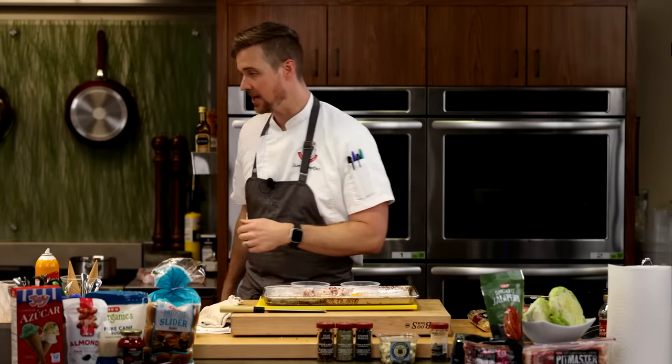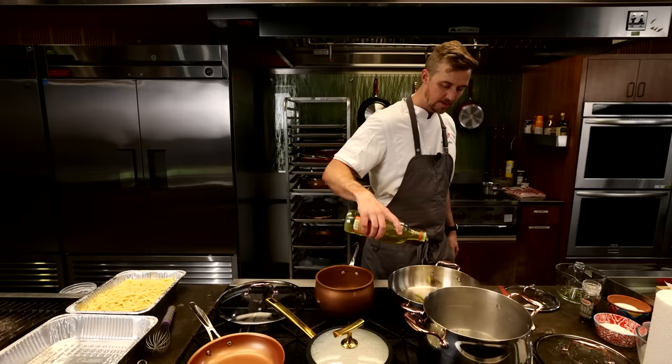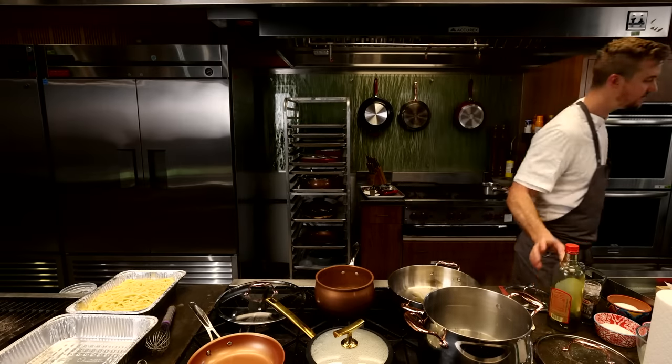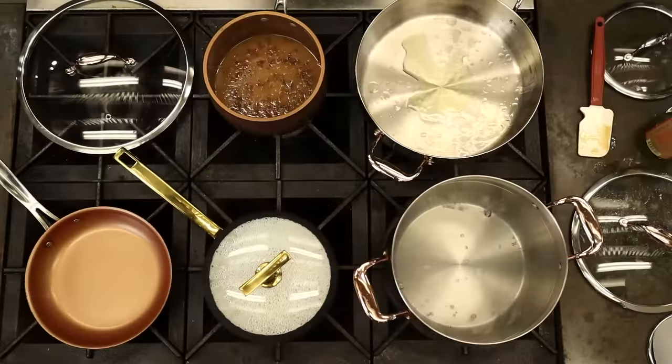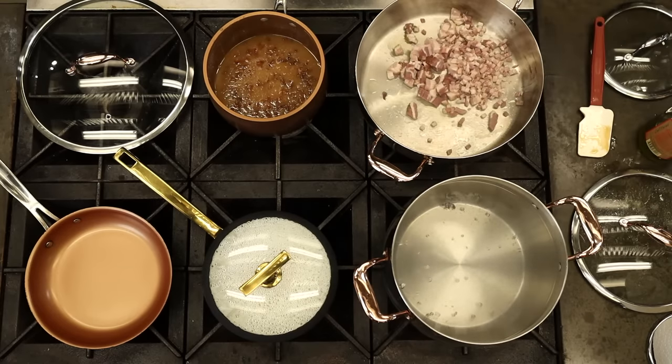So I'm going to start with this. A little olive oil. I saved a little of my olive oil. Oh, you found it. Hot pan. It was hiding. I had just enough set aside. All right, we're going to caramelize those guys.